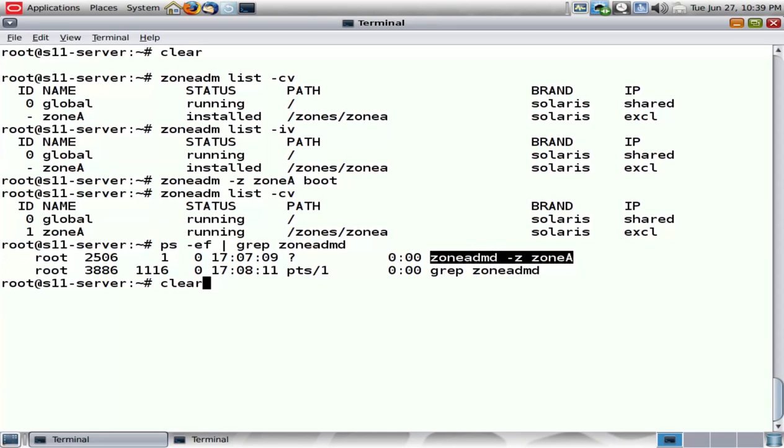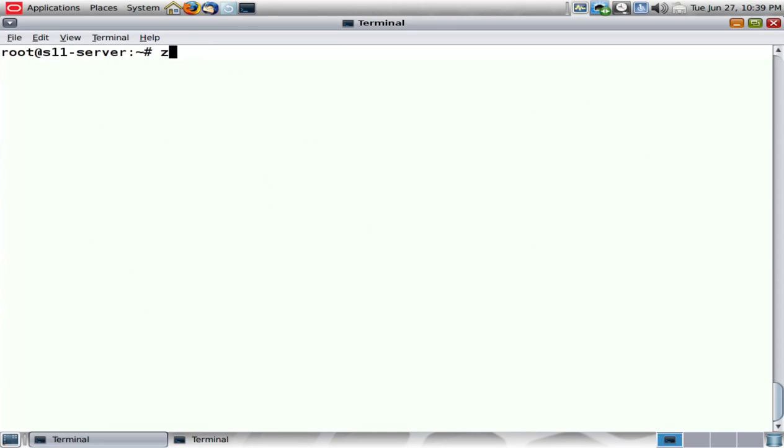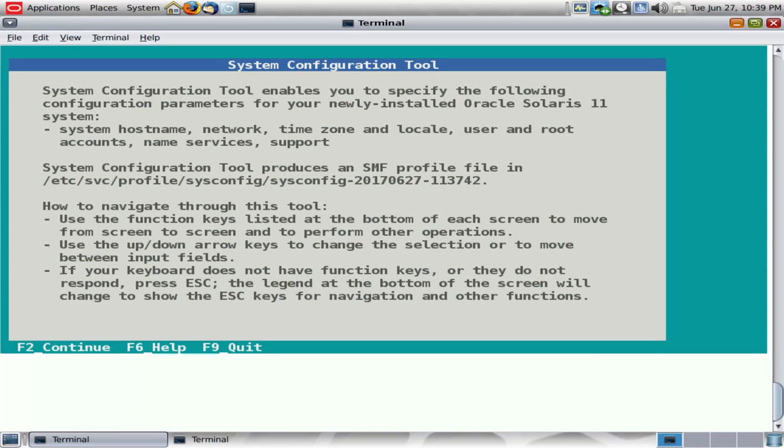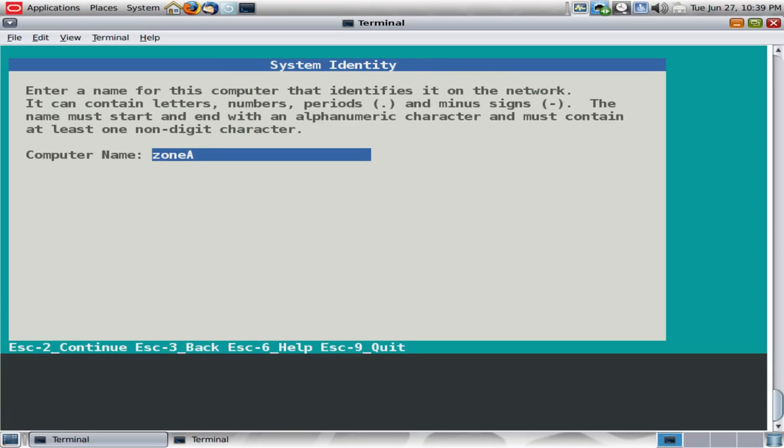So first time when we log into zone A, we will have to capture its console. So let's do that by running the command zlogin -C zoneA. If you're going to access the console of zone A, you get this screen here. Depending on how fast you get into the console, you might actually see other messages like the SMF files getting imported to its repository, just the way we see immediately after the installation of Solaris 11. So I can use escape 2 to go through it.